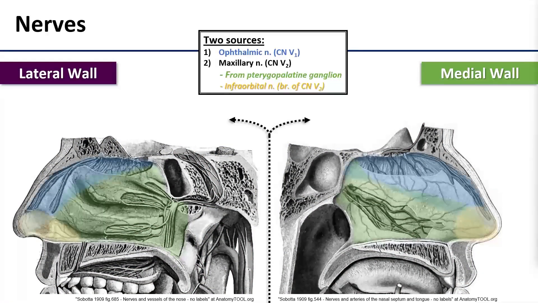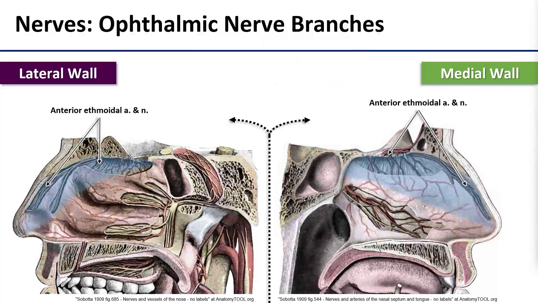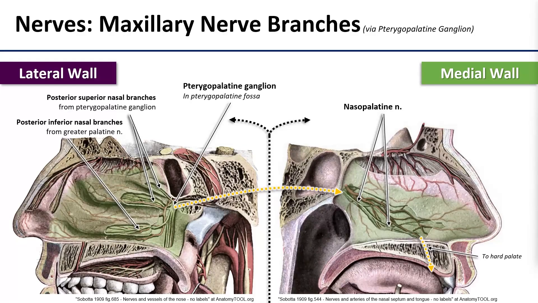The rest of the nasal cavity receives somatic sensory innervation and a little bit of parasympathetic motor for its mucosal glands, with a supply very similar to what we saw with the arteries. The superior portions are supplied by a branch of the ophthalmic nerve, and the lower portions are supplied by two separate branches of the maxillary nerve, or V2. The anterior ethmoid nerve enters the nasal cavity along with the anterior ethmoid artery, supplying roughly the same territory. The branches of the maxillary nerve supplying the posterior nasal cavity have a close relationship with the branches of the sphenopalatine artery, though they have different names.